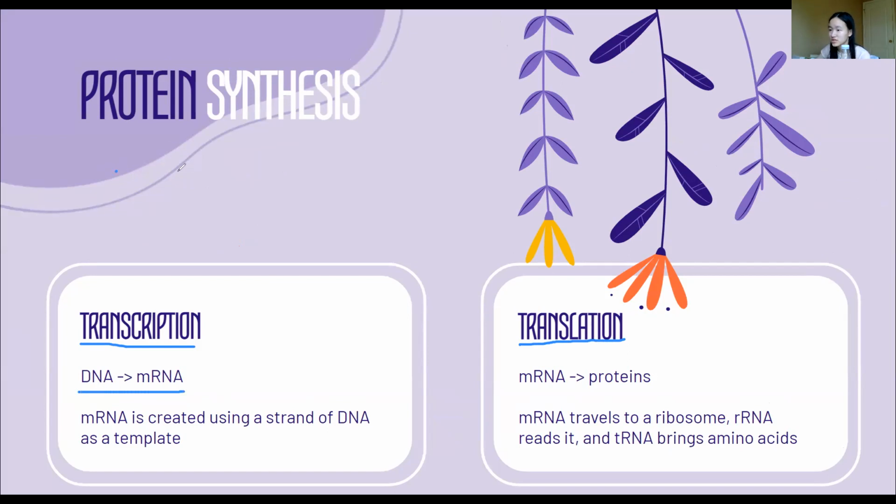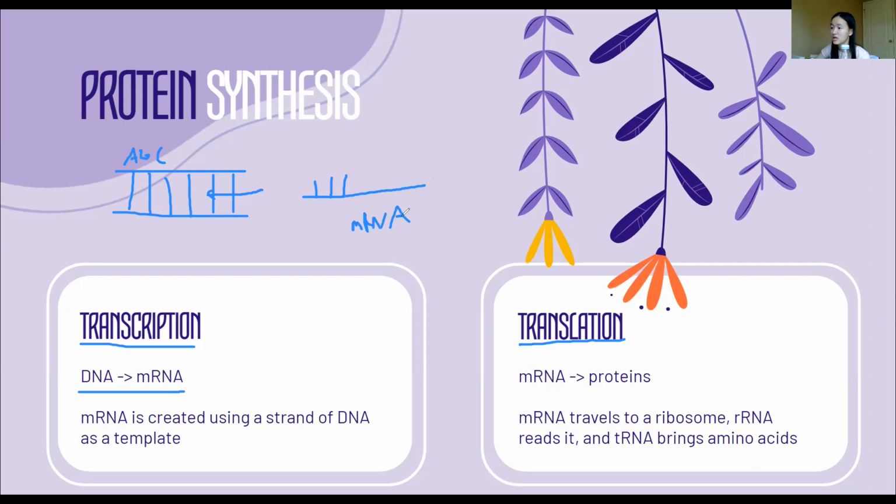So DNA has two strands. Let me just draw a random example. Okay, that doesn't look too great, but whatever. The DNA has two strands. So these strands will literally split apart, and mRNA comes in, which at the moment is just a flat line. But as the mRNA goes through, it will get the complementary bases for that DNA strand. So let's just say it starts from here. Let's say this is an A, this is a G, and this is a C. So this mRNA strand, this is mRNA.